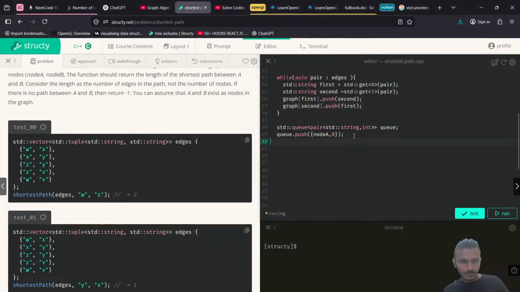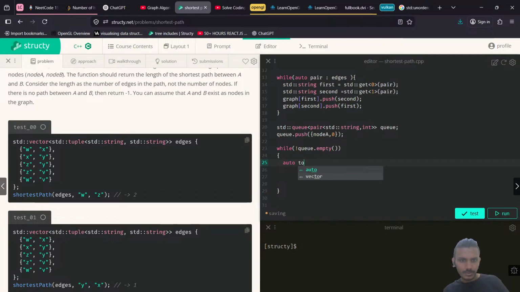Now while our queue is not empty, what we're gonna do is simply get the top element from the queue, that will be, let's say, current, that will be the current element from the queue, that is the top element.